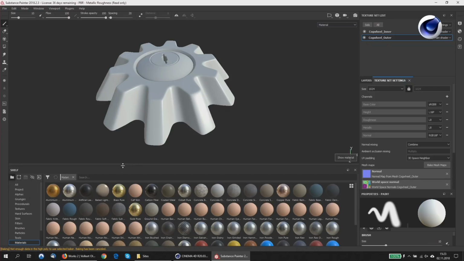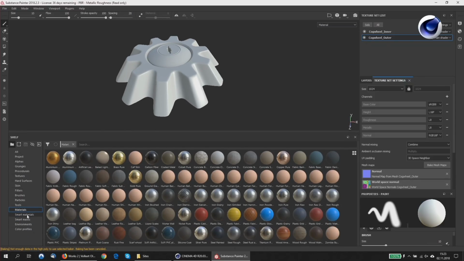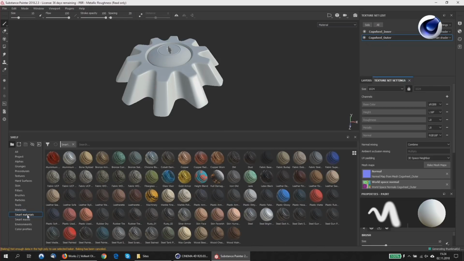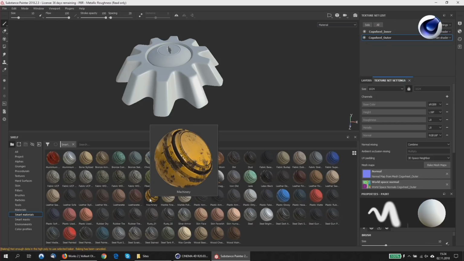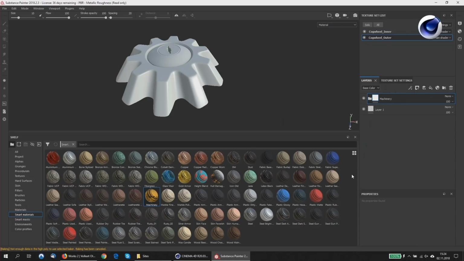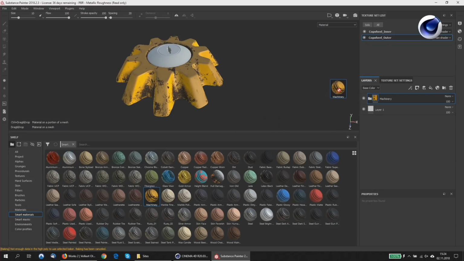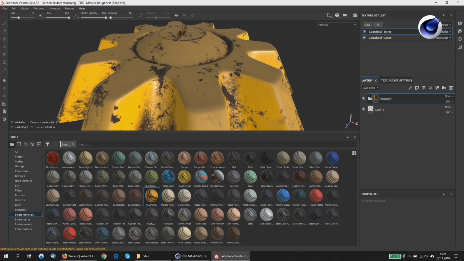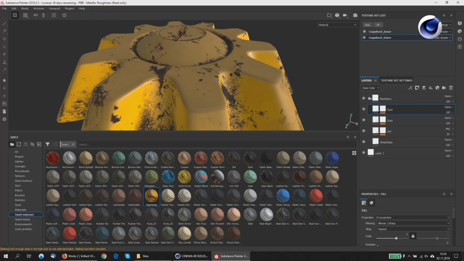So if we were very lazy, what we are today, or I am, is we can use a smart material on top of the cogwheel to just show the workflow. So smart materials take exactly that information that we just baked and apply it to the object. So we can use that, for example, and get something like a dirty grain or something like that. Wouldn't fit in the still life, obviously, but you get the idea. So it's as easy as that to get a nice looking, oh, come on, nice looking object.